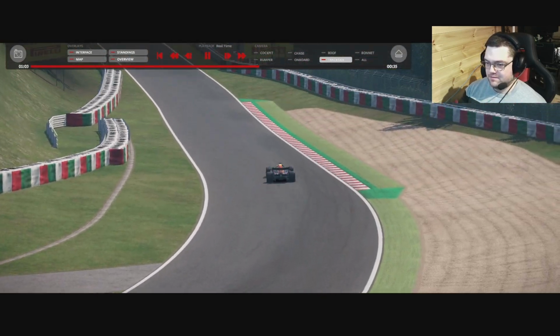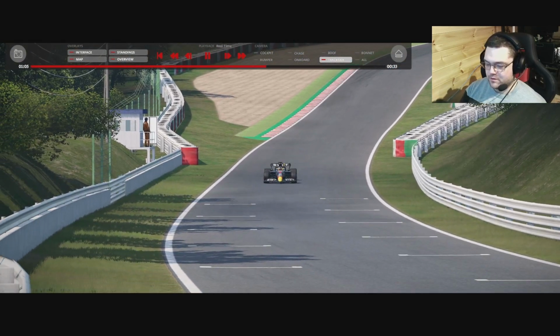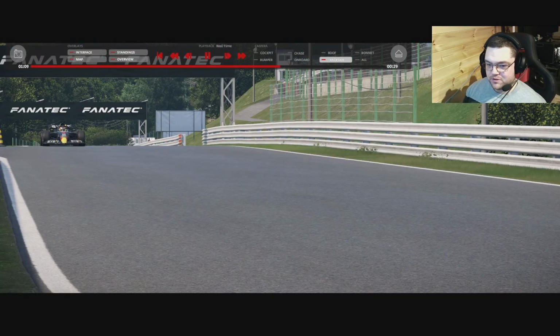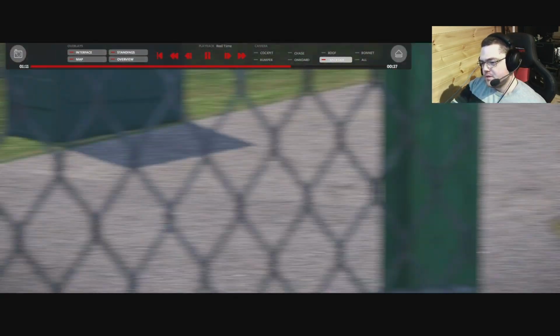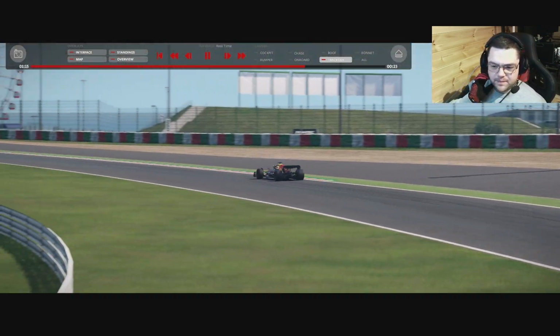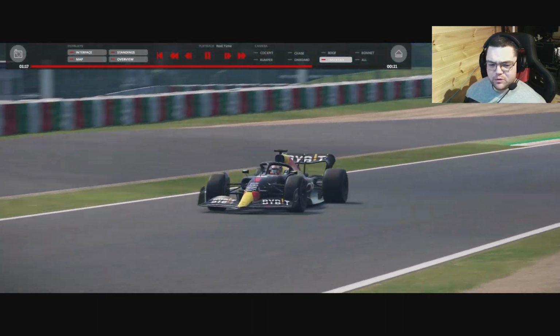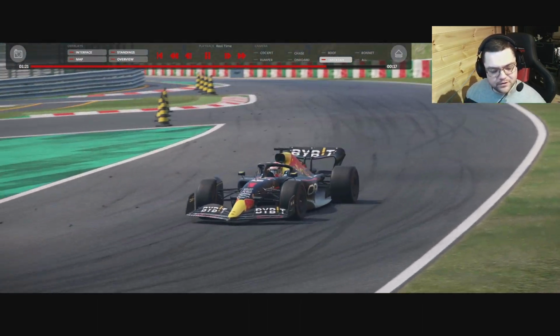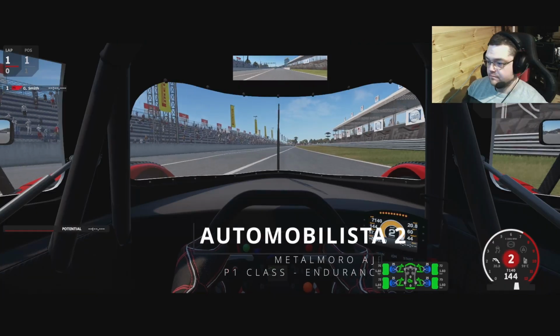I mean, in Automobilista 2, we can do this Formula 1, we can do old touring cars, modern prototypes, and in fact, we're going to jump into a modern prototype in the Brazilian series, and just show you a little bit of what's on offer that you just won't get in any other sim title. So we'll go there next and we'll have a look.